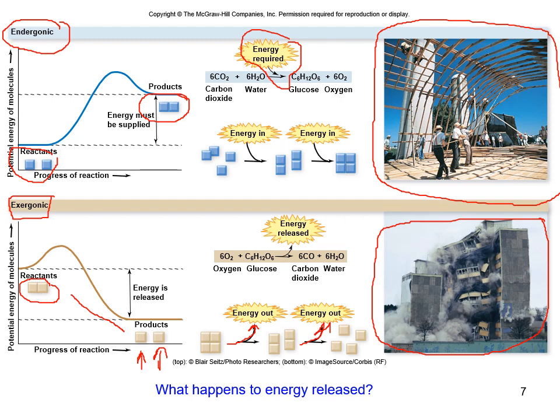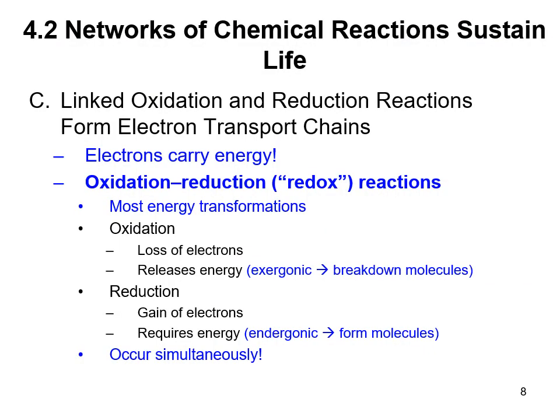So an exergonic reaction will release energy into the system, and an endergonic reaction requires energy to be put into the system. Now, it turns out both of them are dependent on each other, because the energy that you release from an exergonic reaction, well, what happens to it? Well, this energy will be directly funneled into the endergonic reaction. So one releases it and then one uses it. It is a consistent flow of energy as you build and you destroy.